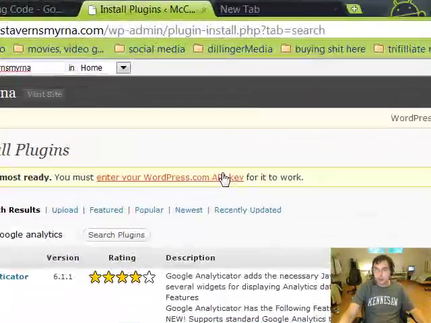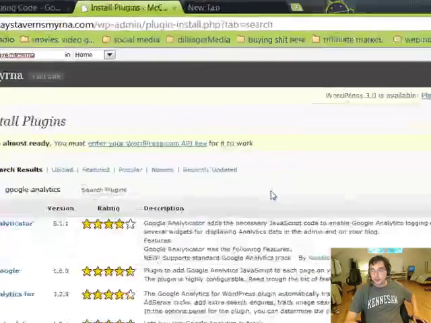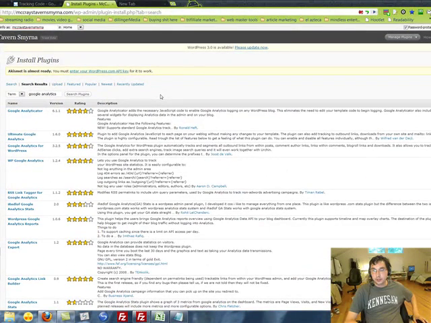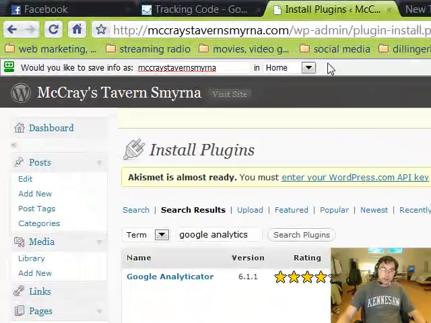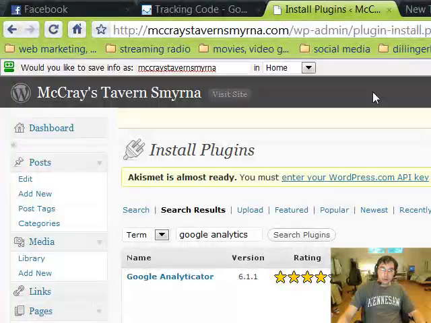That way you can report back to your clients if you have clients, or if you're simply looking for a way to see what people are doing on your website, to see if they're staying on your website, if they're engaged, if they're interested, or if they're bouncing back to another website. This is an excellent way to track what they are doing, and you're definitely going to want to do that just so you know who your audience is, where they're coming from, and exactly how interested they are in your content.